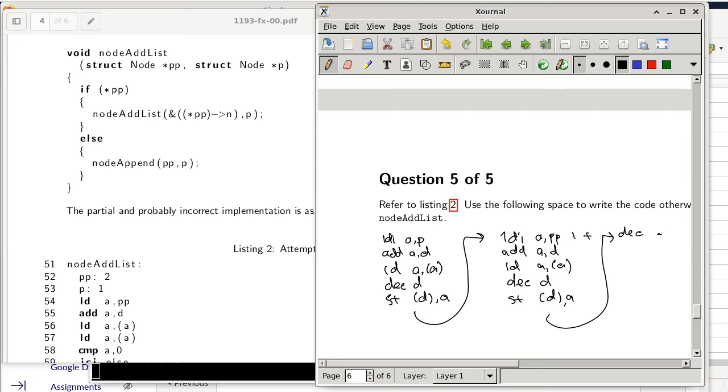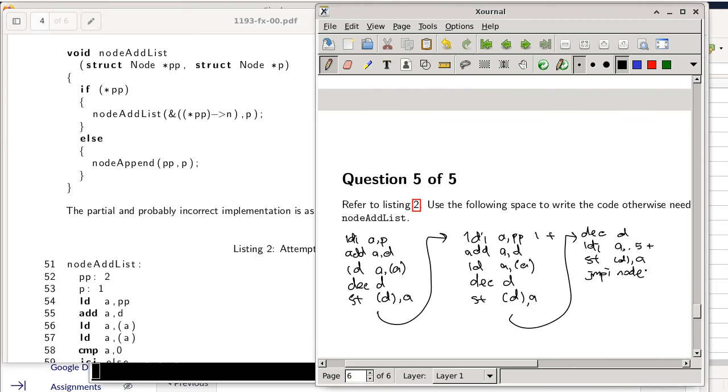With that one, it's decrement D, LDIA dot 5 plus, STDA, JMPI to the subroutine, which is node append. And when we get back, we have to increment the stack pointer twice to deallocate the arguments on the stack, and we are done.